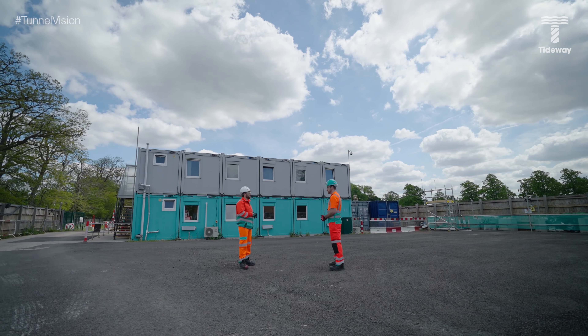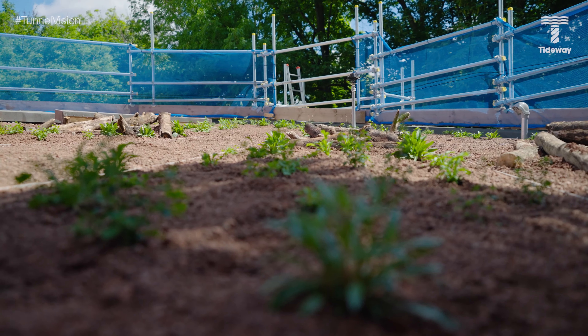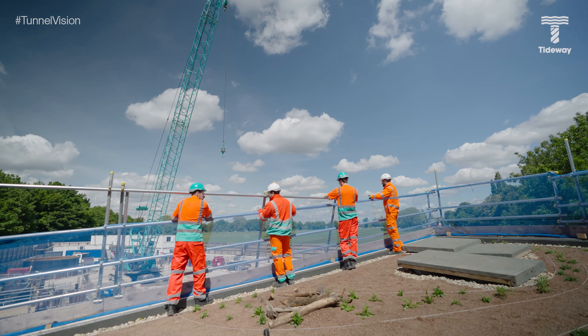Marius, you're one of the many apprentices on the Tideway project — a project manager apprentice. What does that involve? In our role we are conducting assurance activities on behalf of the client. That involves health and safety checks, quality checks, and in my situation I'm also involved in the project controls teams. Can you tell us about the roof and some of the activities to make this site blend back into the natural area? The roof is one of our elements we're going to leave behind as a legacy. This is actually our first brown roof constructed on the west side, so the kiosk is our pride, and it's done in a way that we will blend totally with the nature surrounding it.